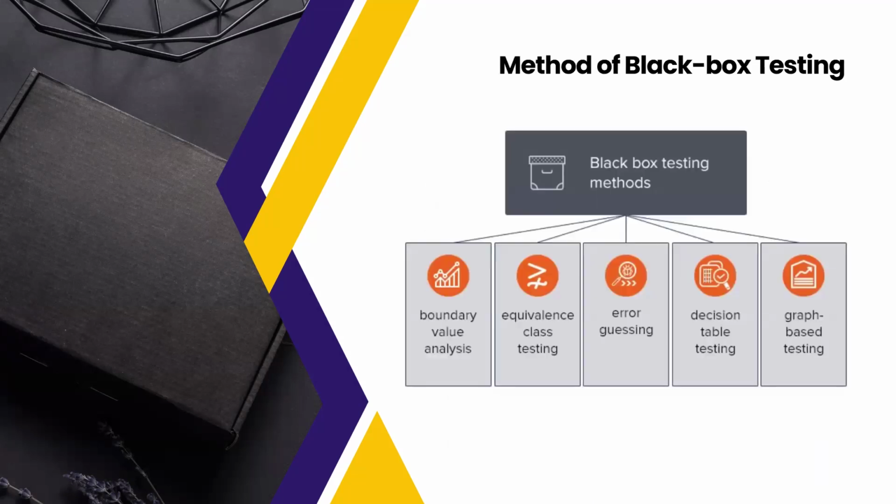So, these are the methods of black box testing. First, we talk about boundary value analysis, which can be used for limitation testing. If the value has to be from 1 to 100, we try testing it with a value that is outside of the limitation. If the results show an unexpected result for us, that means this program is faulty.